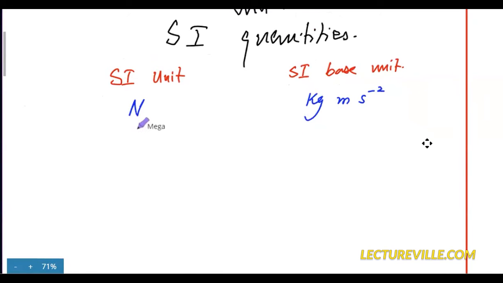One more is joule, which is kg meter square per second square. Now, if you remember joule, then making a unit for watt, which is joules per second, is very easy. Just divide the joule with second. It will become kg meter square per second cube, which is watt. So if you remember joule, then making the unit for power is very easy.